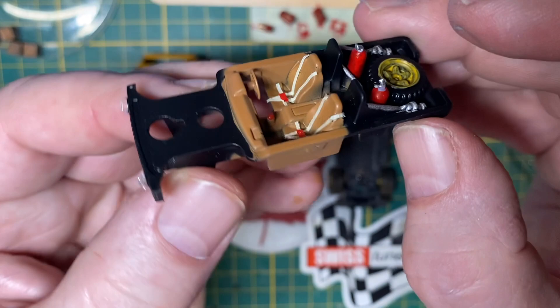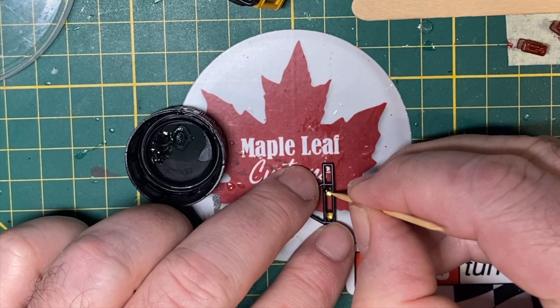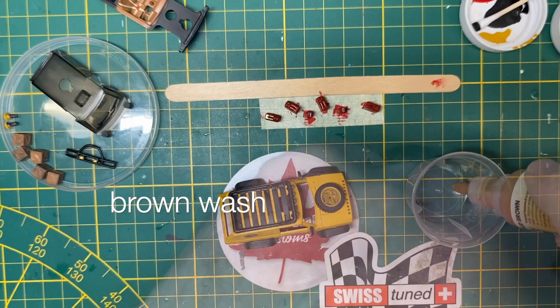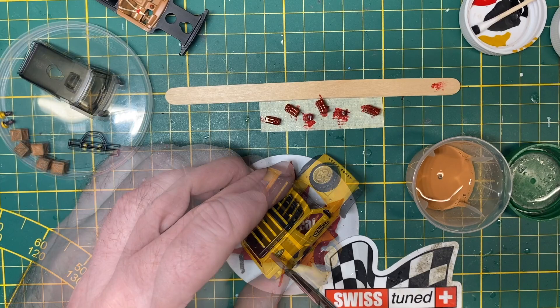This is the printed bumper bar and more rhinestones, but this time they're yellow for fog lights. They give a nice 3D effect in contrast to those that might just be painted on. This will be the last thing that I affix during the final assembly. I'm taking the aptly named Mud Brown Vallejo acrylic paint and watering it down — about 4 to 1 — just for some homemade brown wash. I'm not weathering this to make it look old; I'm just trying to make it look like it just returned from a muddy safari and hit every rain puddle on the way. I achieved that effect nicely this way.